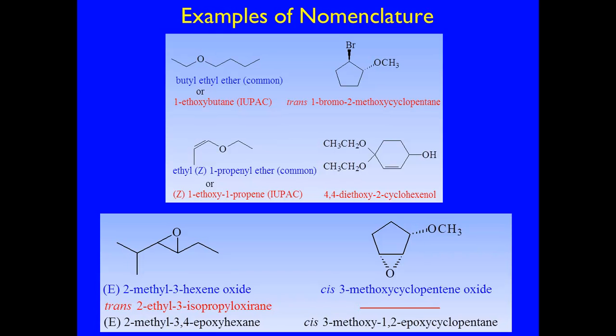So it's called 2-methyl 3-hexene oxide. Though there is no hexene as such here, there is no double bond, this oxide is derived from that alkene. So that's the common nomenclature. In the IUPAC nomenclature, you got to mention the stereochemistry of the epoxide, and then we use this as an oxidane. It's only one oxidane. So this 3-membered ring is oxidane.